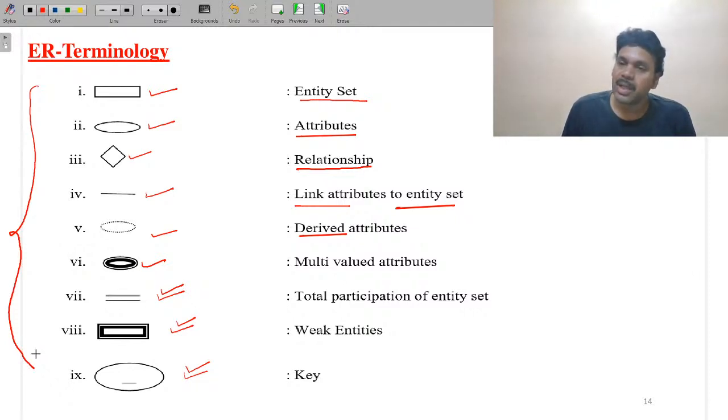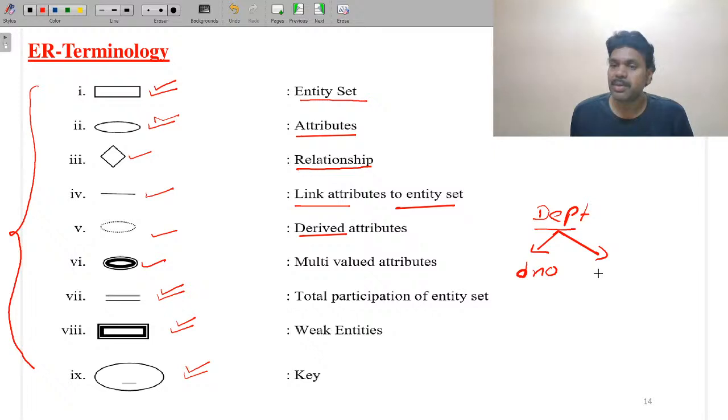In the exam also, he will give you an ER model. You need to identify its real-time equivalent relational model. Again, I'm telling you, this is called entity. This is called attribute. What is the meaning of entity set? First, let me write. There is a department table. If I say this department table has a few columns like department number and department name, how are you representing this in the ER model? This is your relational model construction, friends. So how are you representing this in the ER model?